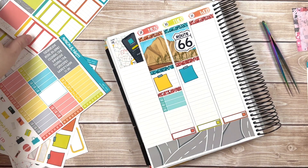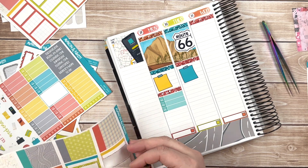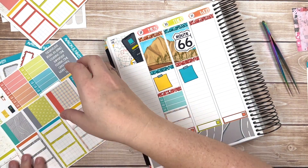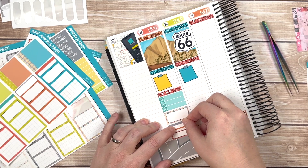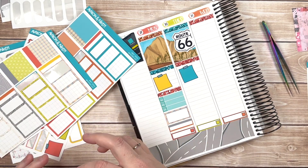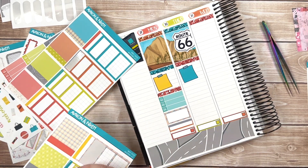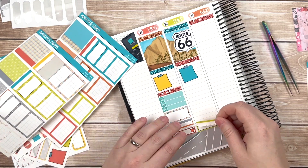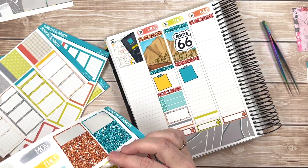We had to pack everybody up. I am obsessed with this pattern — I have to use it, it's just going to happen. We'll use one of these patterned ones. I'm getting a little distracted — this is why it's not always easy. Okay, there we go — so much better. I figured out my life.